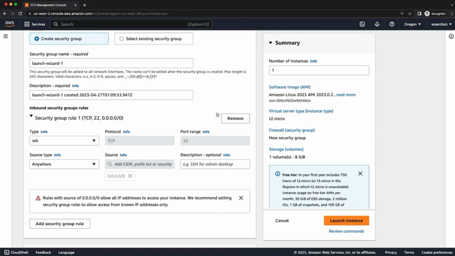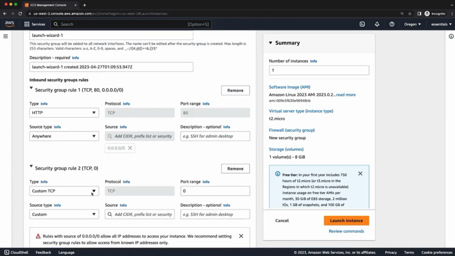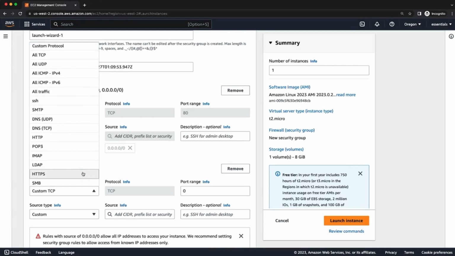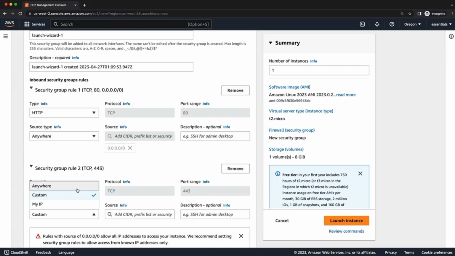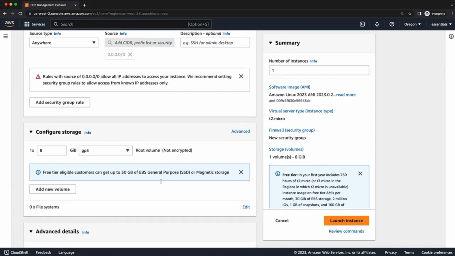Continuing on with network settings, we will create a new security group, which is an instance-level firewall that will allow HTTP and HTTPS traffic in to reach the instance. So we will add inbound rules for both of those. Now we will scroll down and expand Advanced Details.